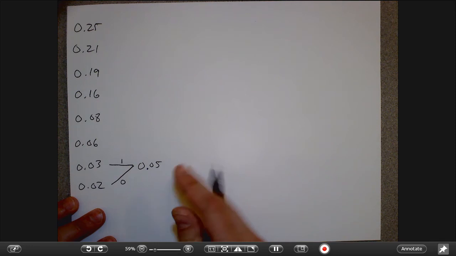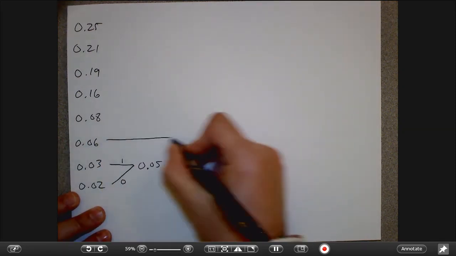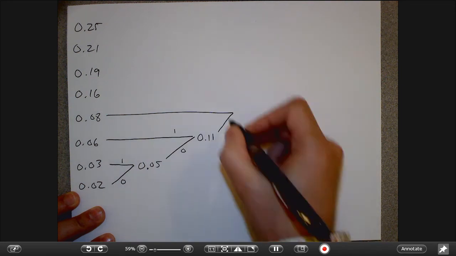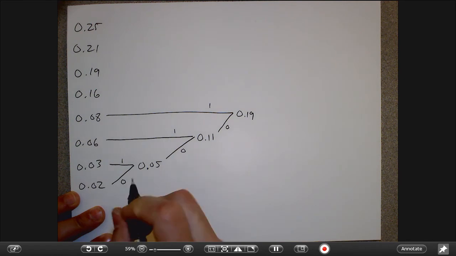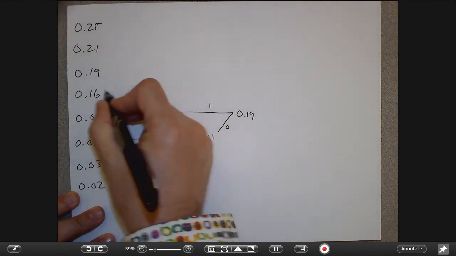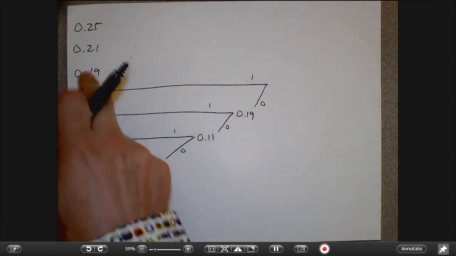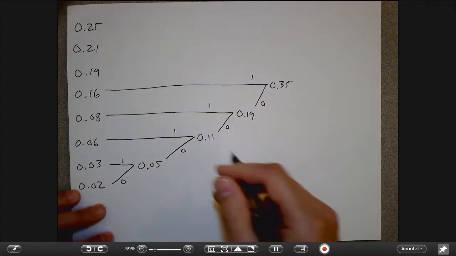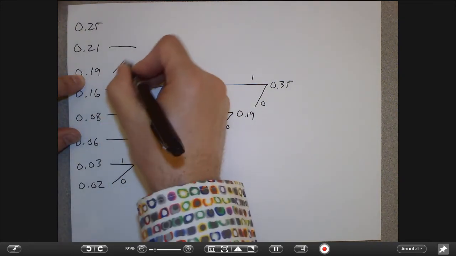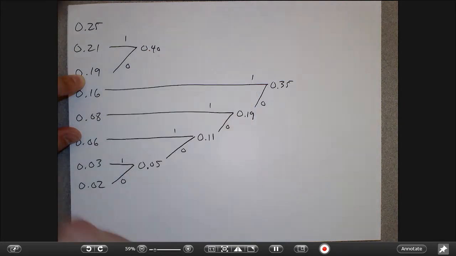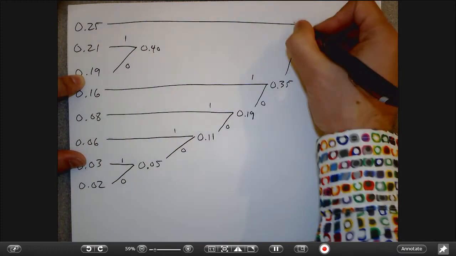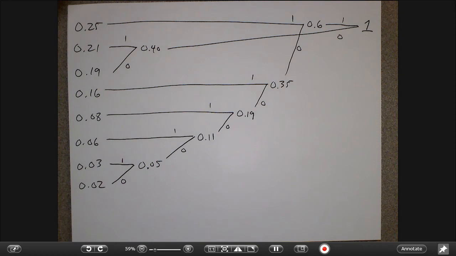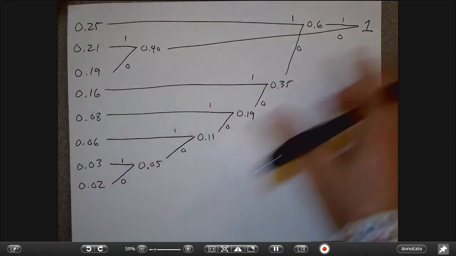And I say, okay, now I look at what I've got left, and now these guys are the lowest. They merge to form this guy. Again, this guy is going to merge like this to be 0.19. This guy is going to merge again. If there's a tie, it doesn't matter. You can go either way. So like here, there's a 0.19 here and a 0.19 here. Doesn't really make a difference. So these guys add up to be 0.35. Now I have to stop and say, okay, well now these two nodes are now the smallest. So I'm going to get a node that is 0.40. Now these two nodes are the smallest. I'm going to get 0.6. And then finally, these two guys add up to be 1. Okay. So at the end of this process, I've added up all the probabilities, and I should get 1 at the end. If you don't get 1 at the end, you've done something wrong.